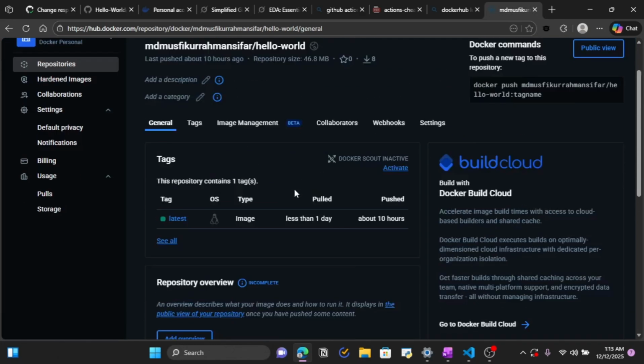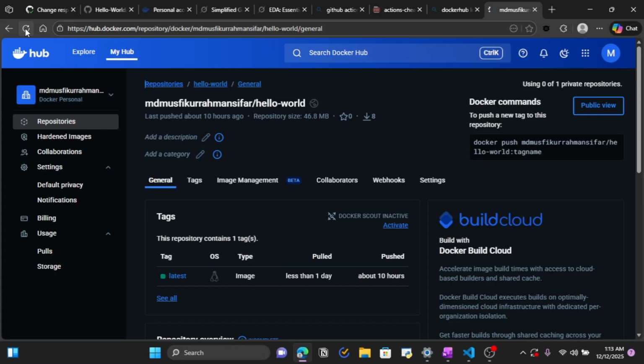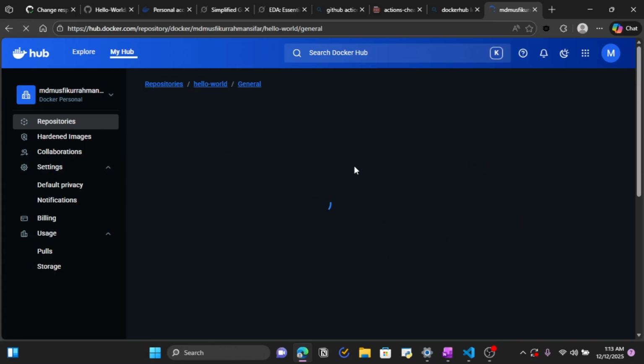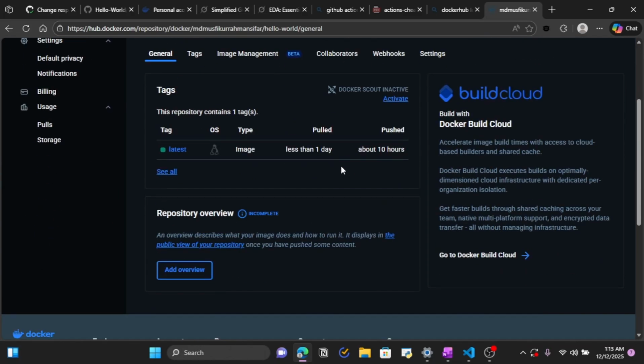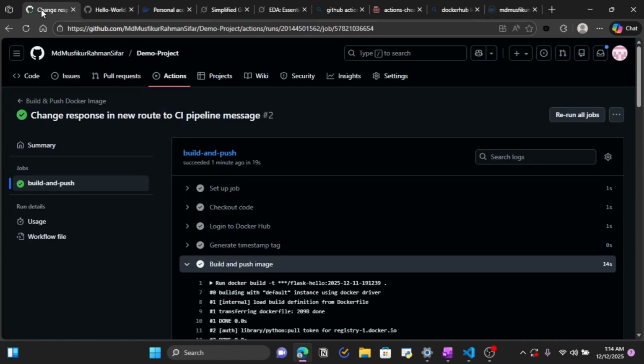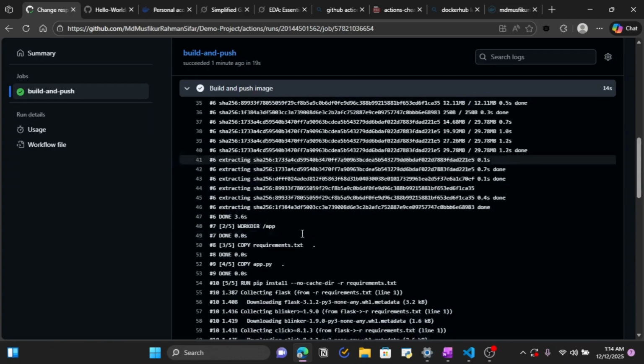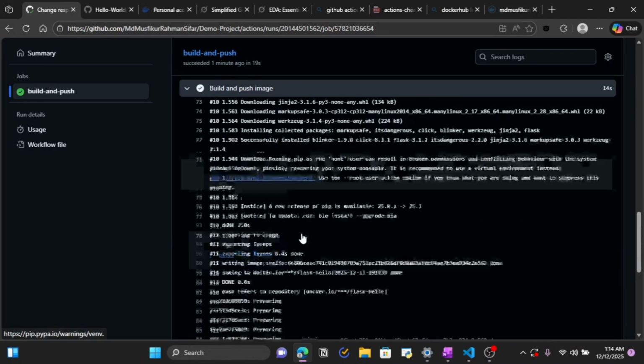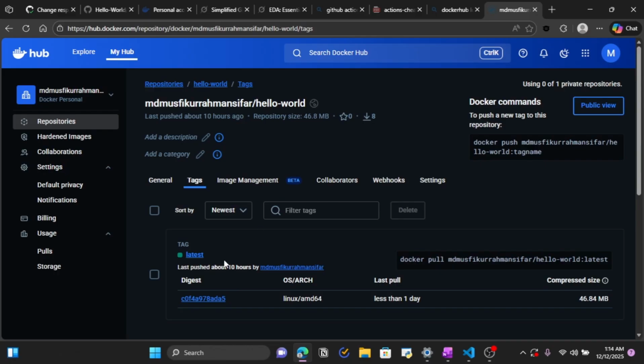So it is still not here. We have to refresh that. So let's refresh, and 1, 2, 3, let's go. Come on. There we go. See all. And where is it? Okay, it should be pushed, but where is it? Everything looks fine, but I don't see the repo. Where is it? Let me again refresh.